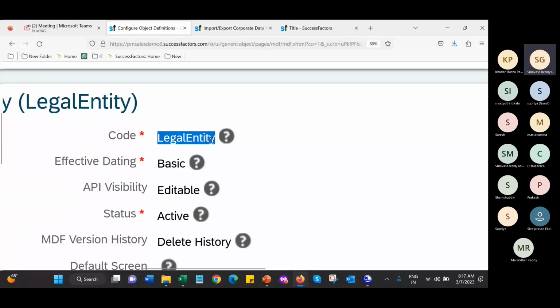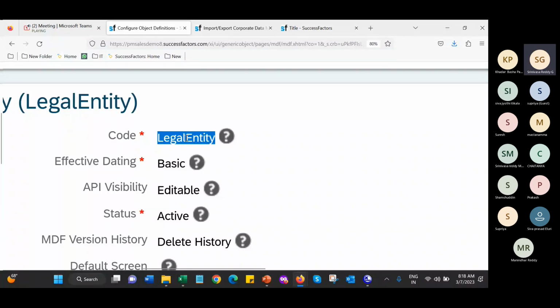This is the code. In the last class, we discussed, right? We took one custom field and some type of reference object to foundation object or MDF generic object. Under that reference object to, we added the code, right? There also the object code.